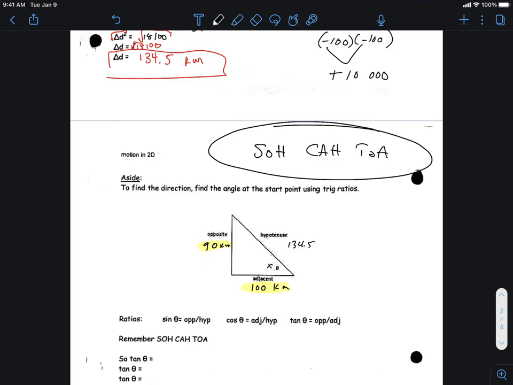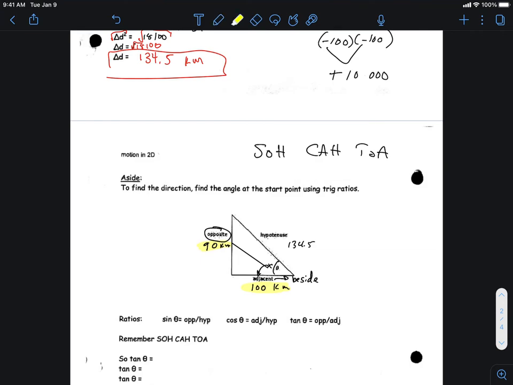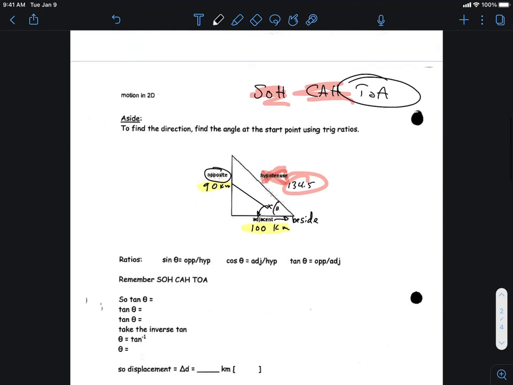So if I'm standing here, this is how they label it. If you're standing in the corner, theta, and you look directly across from you, that's opposite, because it's opposite of you. And if you're standing at X and you look beside you, another word for adjacent is beside, right? So you're going to look at your SOHCAHTOA and decide, okay, I don't want to use anything with the hypotenuse just in case I got this number wrong. So I'm not using the trig ratios with an H in it. I don't care about hypotenuse. So I'm not going to use this one, and I'm not going to use that one. That leaves tangent, right? What does this mean? Well, it spells it out here for you too.